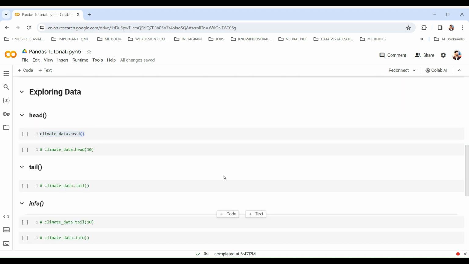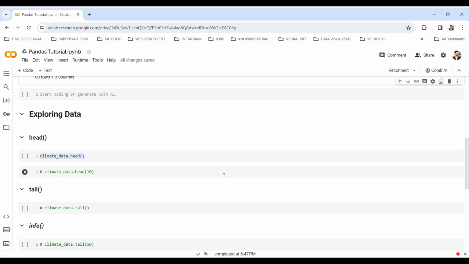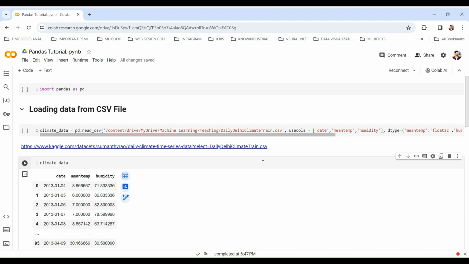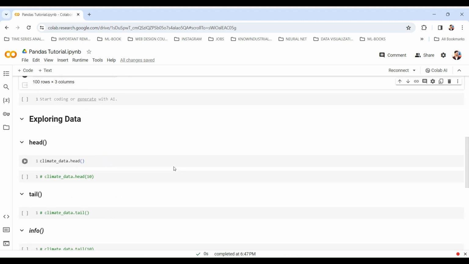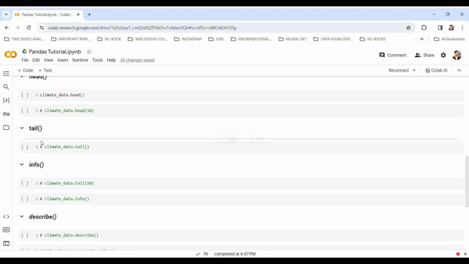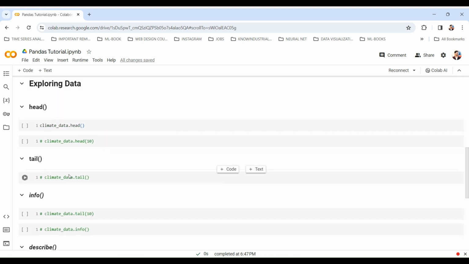In this video, we will see some of the ways we can explore the data frame that we have created in our last video. In the previous video, we have explored ways in which we can create a data frame from different file formats like CSV file, Excel file, JSON data, and SQL data. And in this video, we will use the same data that we have received from Kaggle for doing the data exploration. So we will be seeing four major functions: the head, tail, info, and describe function that can be used for a quick look into the data frame.